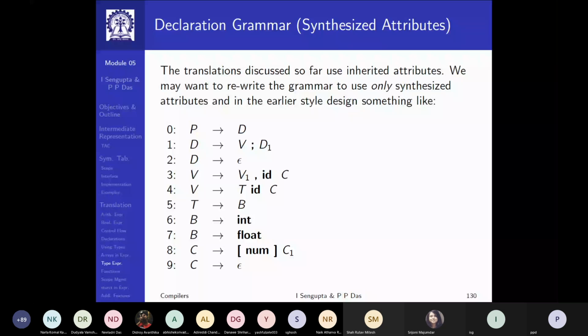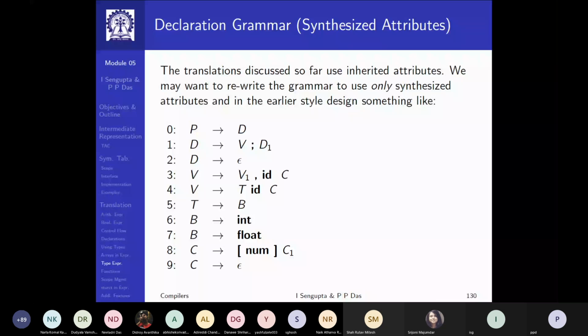The third was using the Bison stack, using $-1, $-2. That too is not easy here because of the right recursion, because you do not know how deep the original value of the attribute in T is. So the fourth is, can you rewrite the grammar to transform it to a synthesized attribute.